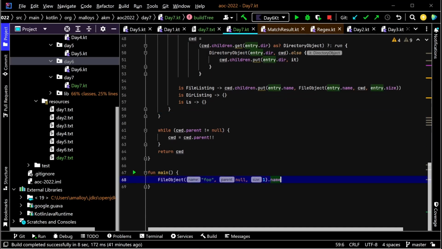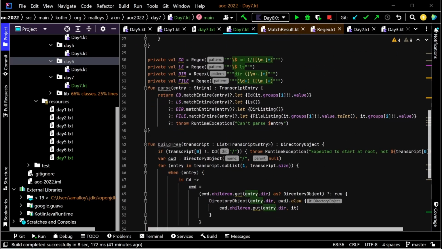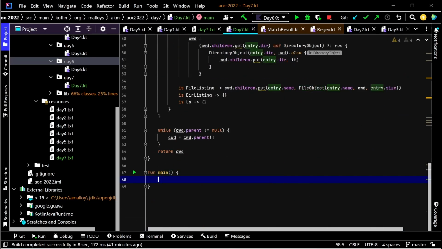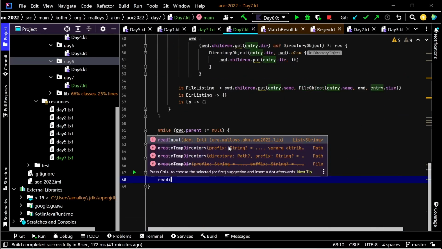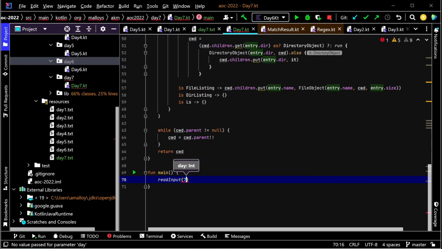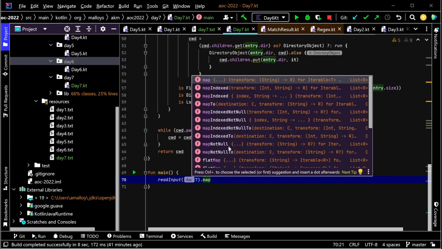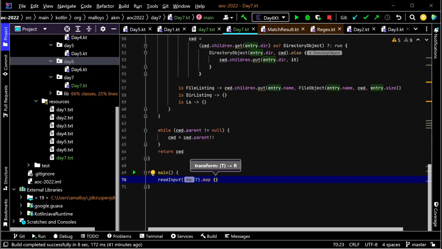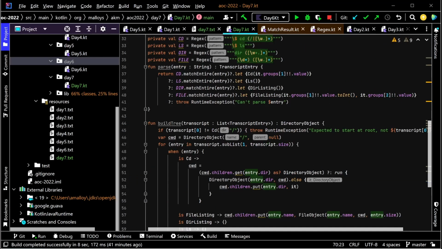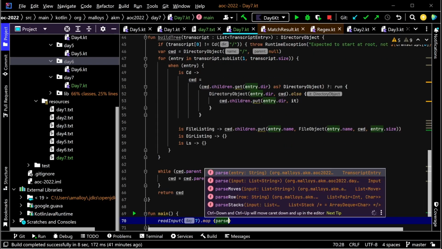So, have we succeeded in parsing a tree? Let's find out. I assume not. Map. Parse it.